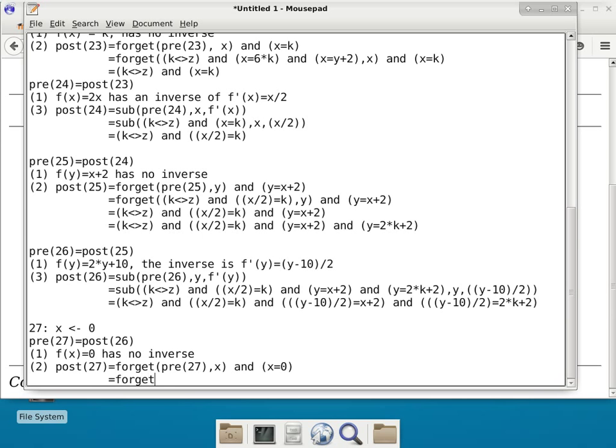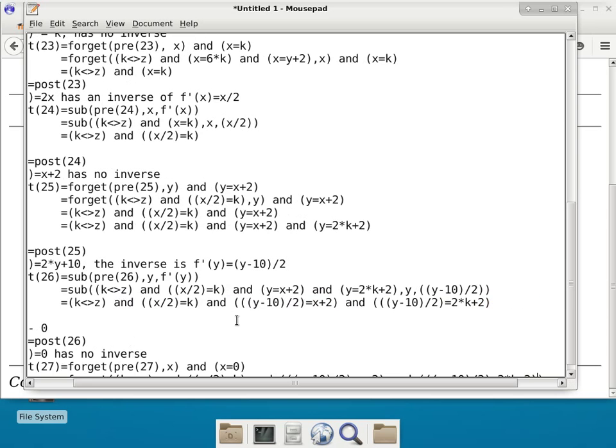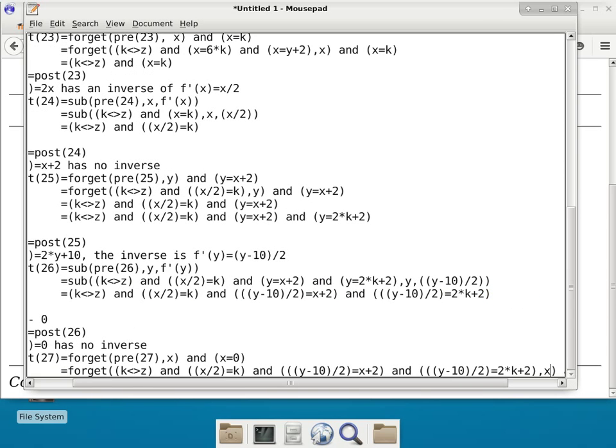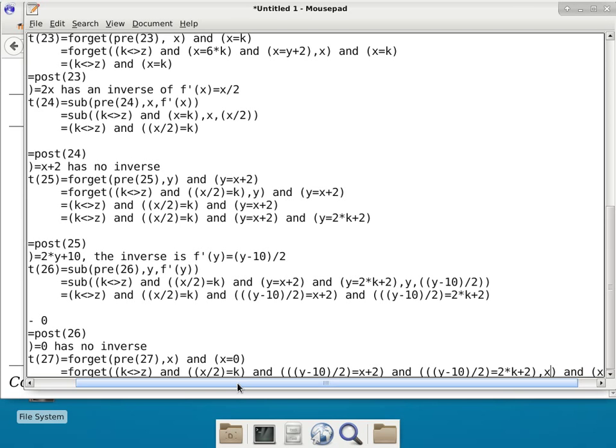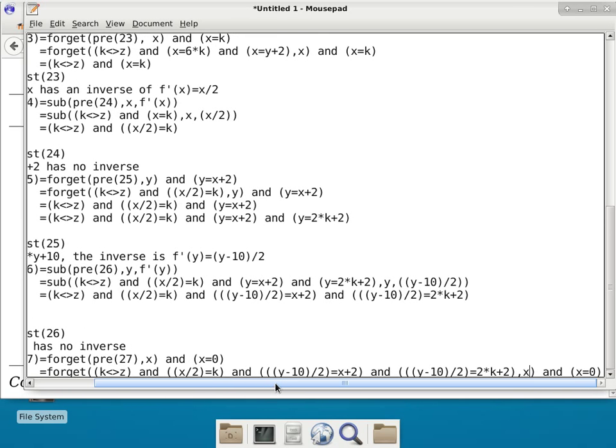The next step is really just kind of mechanical because I'm just copying and pasting this into here, and then we say we forget everything that we knew about x. It's a little bit too long, but for the most part, I think you know what it is. It's just the copy and paste. Are we still doing okay so far? I'm still just blindly applying the forget rule. But here's the magic.